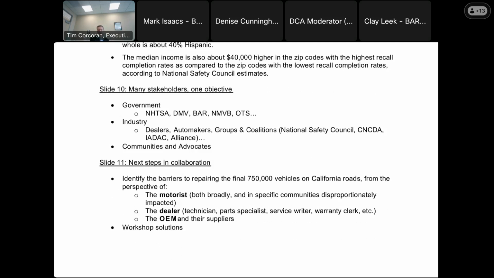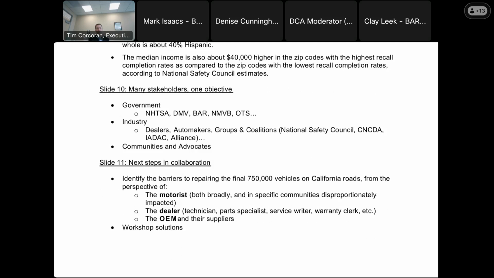So as I spoke to before, we have a good idea from a motorist perspective what some of these barriers are to having the vehicle repaired. And they vary widely depending on the particular subset of motorists out there. But there are some trends that we hear.